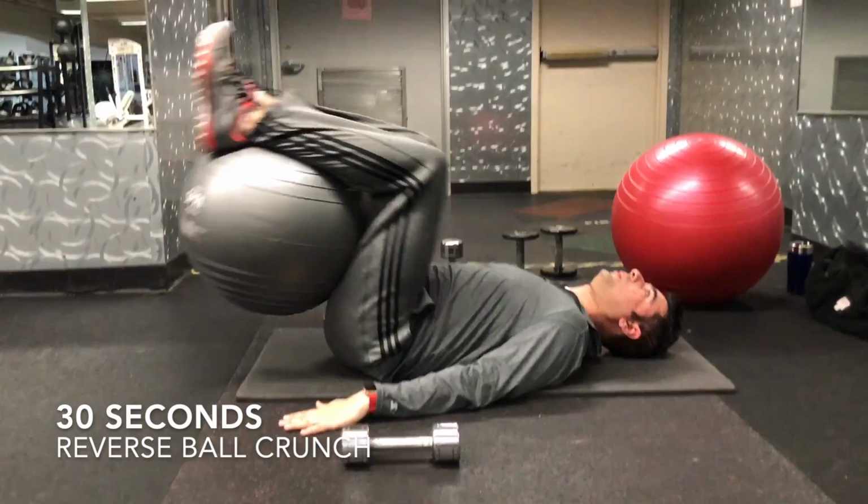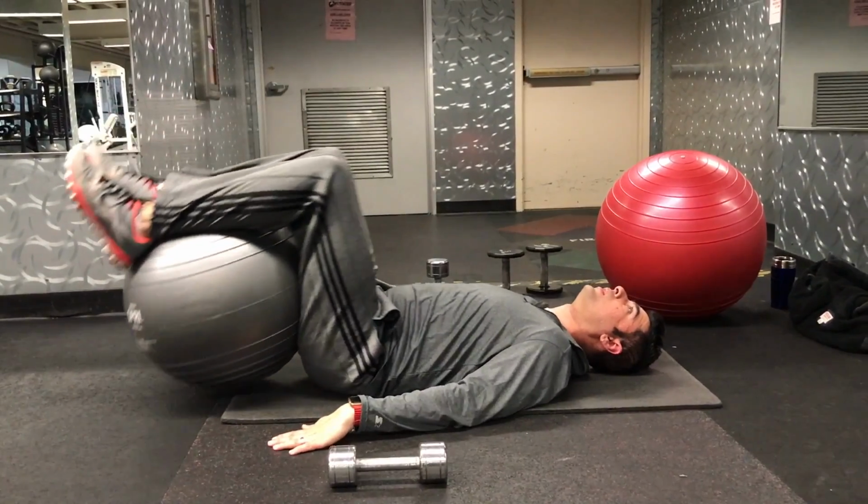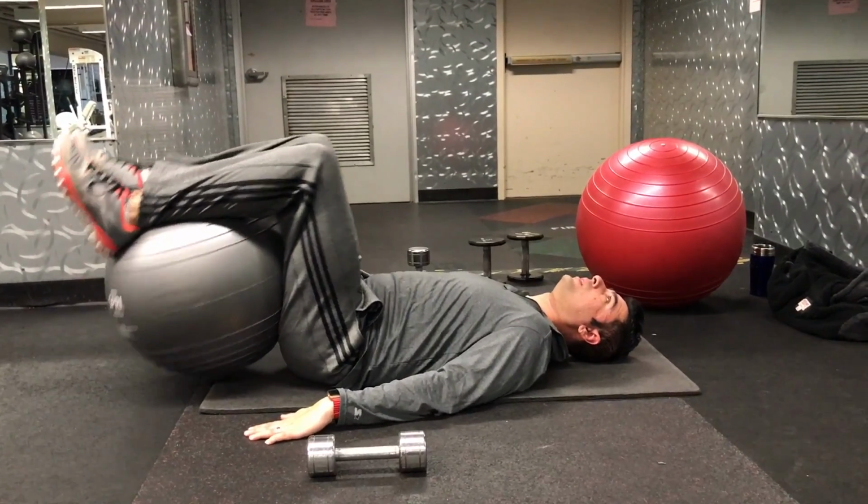30-second reverse ball crunch, mainly targeting your lower abs, but it will also help with your legs and back.